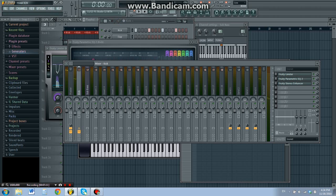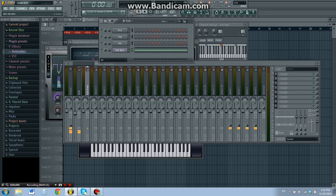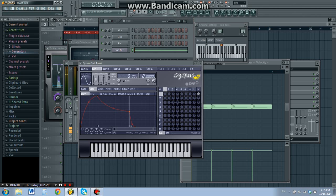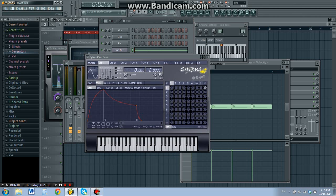All right, now that I have it leveled out at about -6, I'm going to go ahead and start on the sub kick. I'm going to show you how to do this. What I've done here is I've made a pattern that just has 4 notes at middle C. It's just a sine wave. I'm going to be using Citrus for this. You can use Massive, you can use Serum, you can use Harmor. For this one, I'm just going to be using Citrus for the sake of speed.